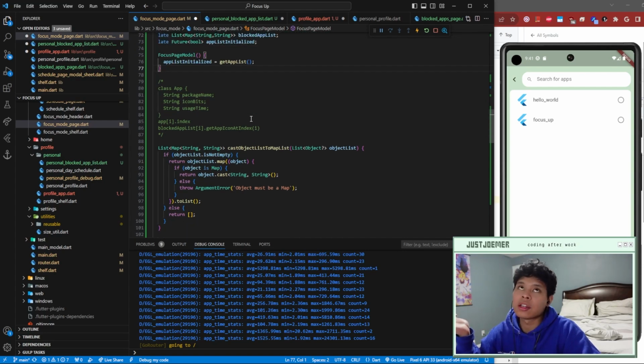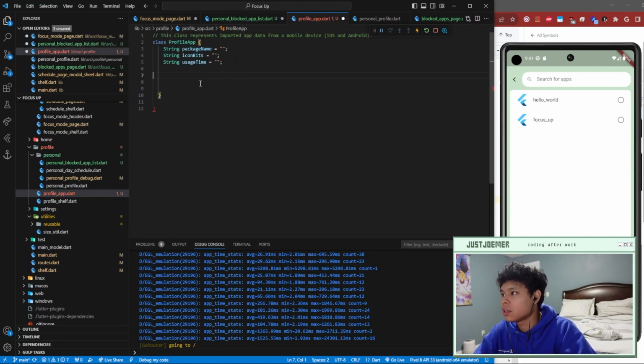So this does belong here, right? This belongs, no. This belongs here, because in this profile app, there should be something that converts.